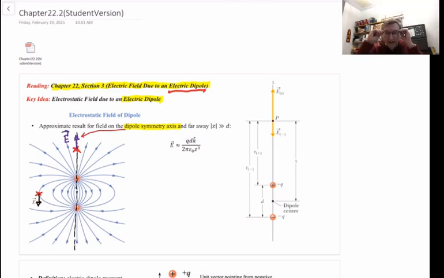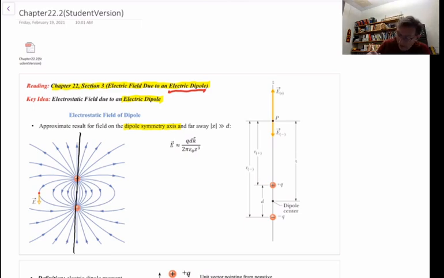All right, now calculating the actual electric field at any given point is somewhat complicated here, but there are 2 main directions that are worth focusing on. There's along the symmetry axis, and then it's not too bad to find the electric field along the perpendicular bisector, that line. But we're going to spend our time here focusing on finding the electric field on this symmetry axis, on the line going through them both. And in fact, we're going to limit ourselves to points on that symmetry axis that are far away from the charges.